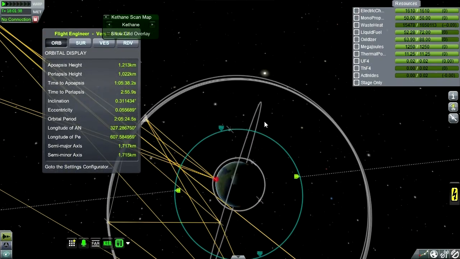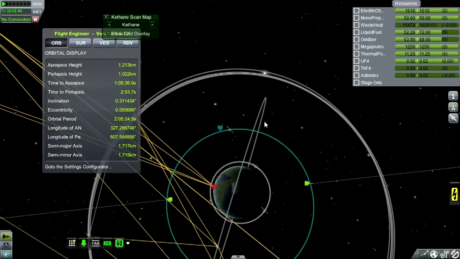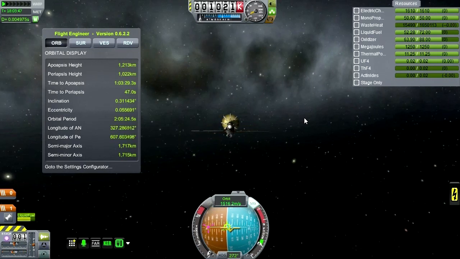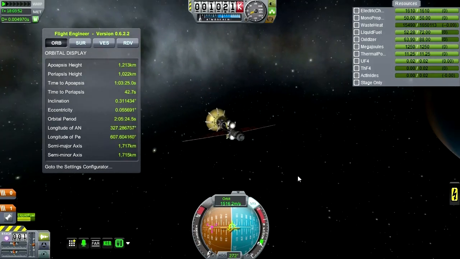Okay, so I think that's going to be our introduction to the Interstellar mod this time. I'm going to deorbit this because, oh well, let's wait till we get connection. It's just on the dark side. There we go. I'm going to deorbit this because this was just a demonstration, and yeah, we're deorbiting something with, well, okay.